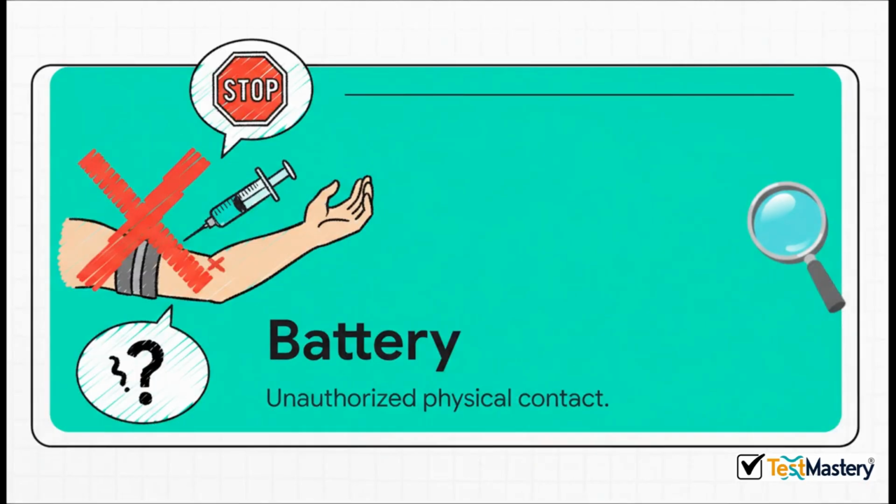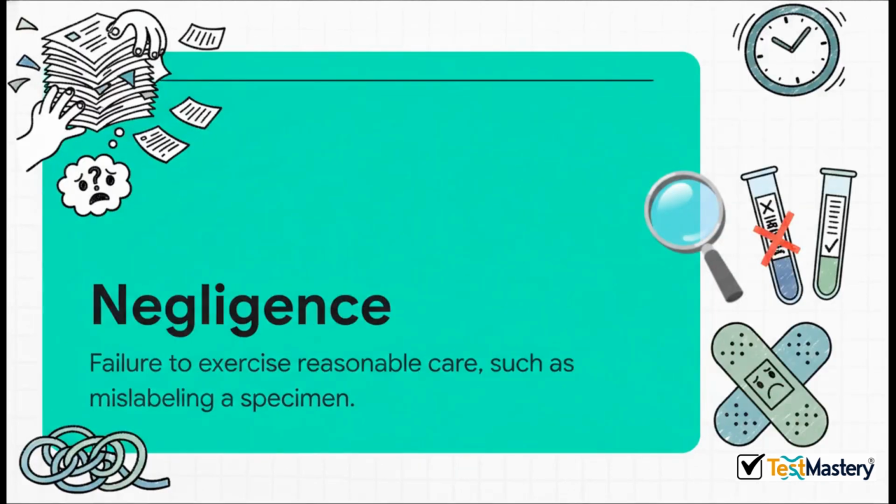And here it is. This is the big one that ties right back to that quote we started with. Battery. This is the action that follows the threat. Performing a venipuncture after a patient has clearly told you no or stop. That's a textbook case of battery. It doesn't matter if you did a perfect draw. Without their consent, it's illegal. Period.